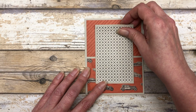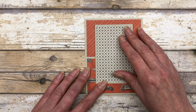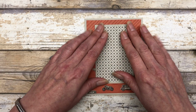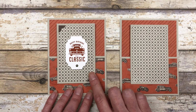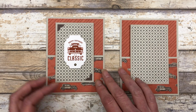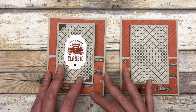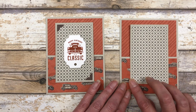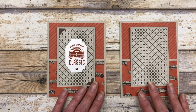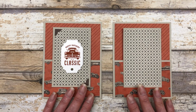And then you just want to line this up so that it covers that inside piece. All right, so here is the sample card. So you can see I popped this one up. It has a little bit of depth and dimension underneath there. And then this one I just adhered flat to this little flap. So either way is fine, whichever you prefer.